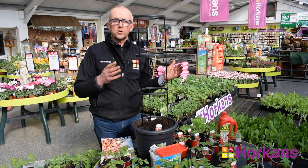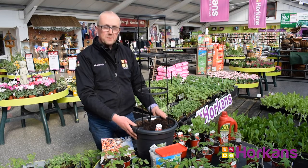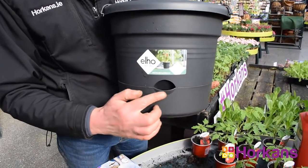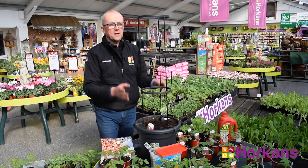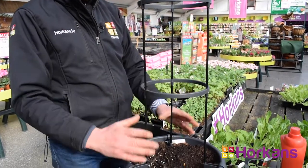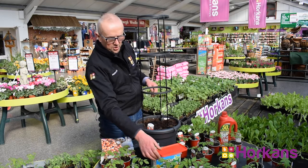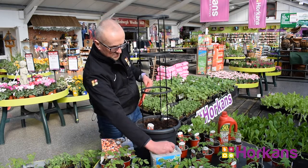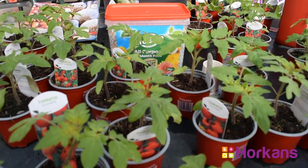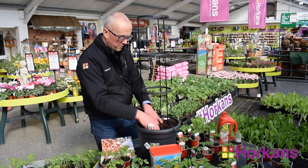Tomatoes are also very easy to grow, and now in April is the perfect time of year for planting up tomatoes, particularly in pots. This is a special tomato planter — it's got a self-watering unit at the base that stores water, and a stand that helps to support the tomato plant as it's growing during the season. All you need is a good quality pot and good quality compost. I'm using the GrowWise John Innes compost, made by Bord na Móna, and to that I'm adding some slow-release fertilizer from GrowSure. The GrowSure fertilizer helps to feed the tomato plant right through the summer period, because tomatoes are quite hungry plants. Mix that into the soil before planting.